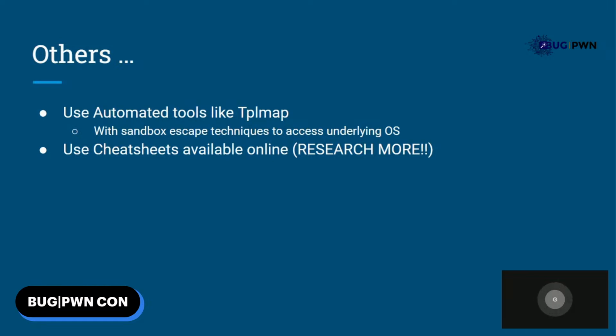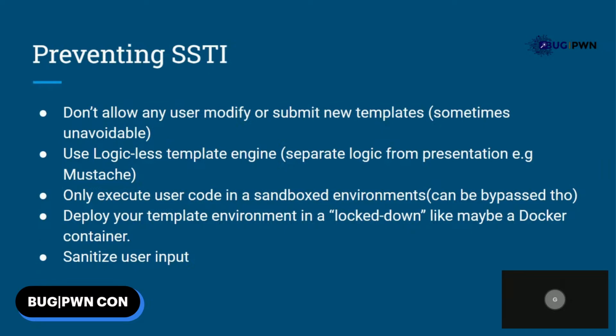We can also use cheat sheets. There are a lot of cheat sheets available online that we can use to manually test for SSTI vulnerabilities. So just researching more and checking more is going to help us be able to exploit these. What makes a very good security professional or security researcher is your ability to research, your ability to Google, and your ability to learn stuff. It's going to really help us exploit it.